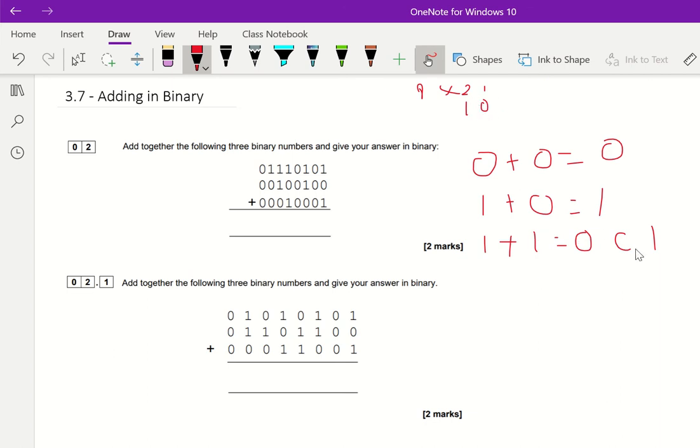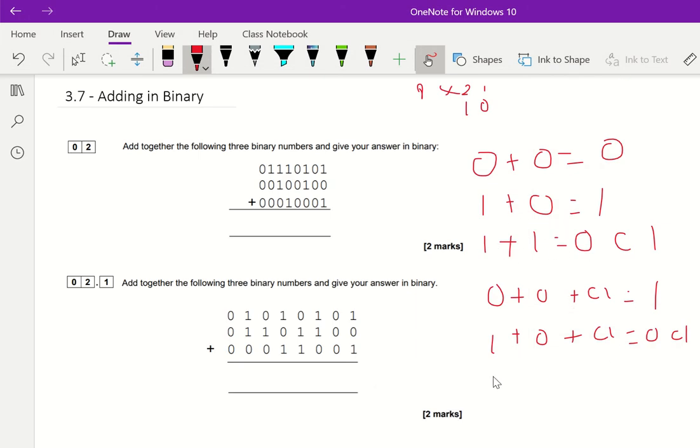Now let's look at the rules that involve a carry 1. Let's imagine we've got 0 plus 0 plus a carry 1. That basically equals 1, because this carry 1 slots nicely into this blank space where these zeros don't occupy, therefore our carry is now used. If we get 1 add 0 plus a carry 1, then that equals a 0, carry the 1 again, because it's the same as adding 1 and 0 together, two 1s together basically. So it's 1 and 1, 0 carry the 1, acts the same.